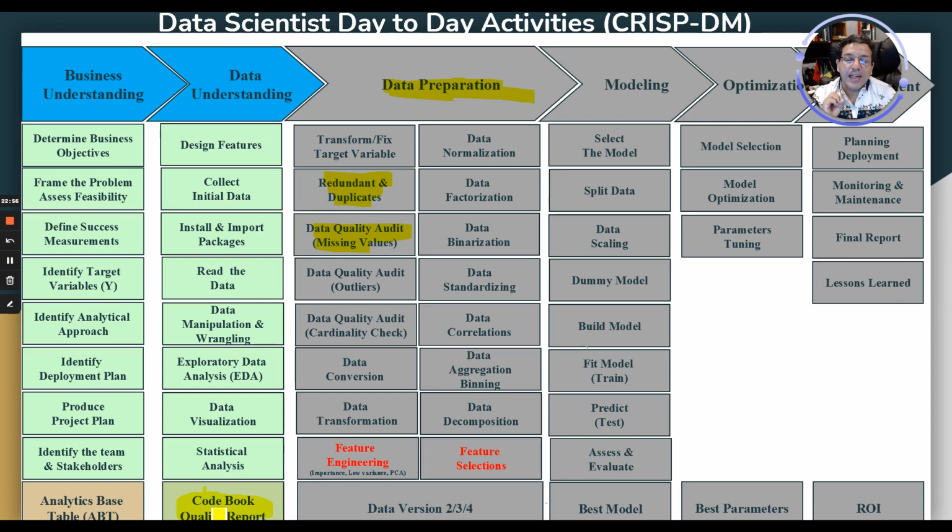So if you said I'm going to delete them, that is wrong. You could have told me we can delete them if we have these conditions, we can do imputation if we have these conditions, we can use robust machine learning if we have these conditions. So your answer to a data preprocessing question has to be in the option format. You say we can do this or this or this, if and only if we have these conditions. You cannot say we are going to delete them and that's it. That is a wrong answer.